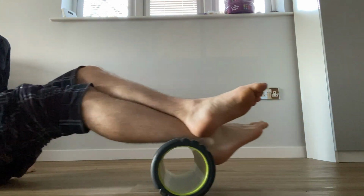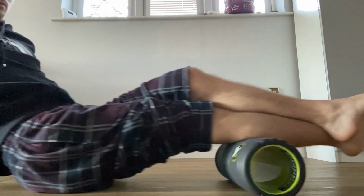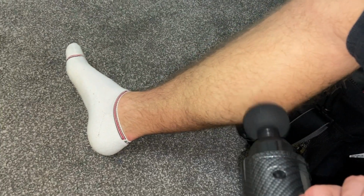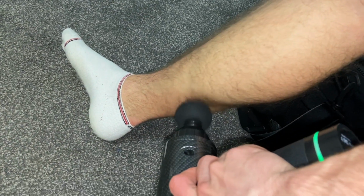So this is giving me extra time to recover from any potential knots that I'm going to be breaking up with the muscle roller. And then I'll do a lighter one on the Saturday. So one that's not going to be too intense on the Saturday that could leave me a little bit sore. So the deep one tends to come on Friday, and then I relax a little bit more on the Saturday.